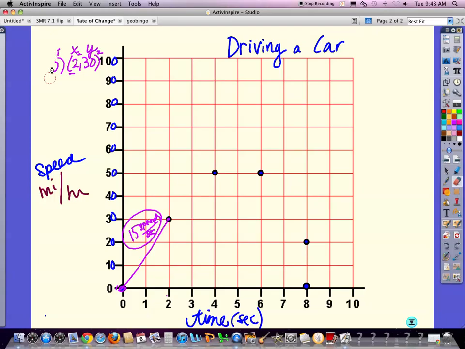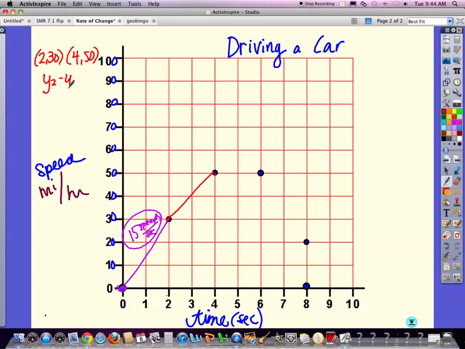And if you notice, if I were to continue on here from one point to the next, let's do this one in red, from here to here, it doesn't seem to have the same slope, does it? It seems to slant a little differently. So we have a different rate of change. So this point is still 2, 30, and this point right here is 4, so after 4 seconds I'm going 50 miles an hour. So 4, 50. Now I'm going to find the rate of change between those two.